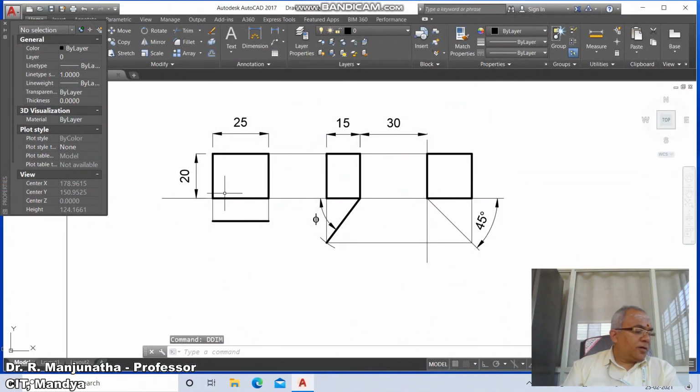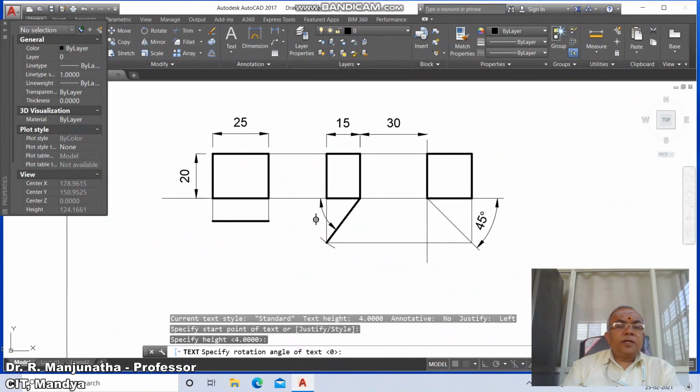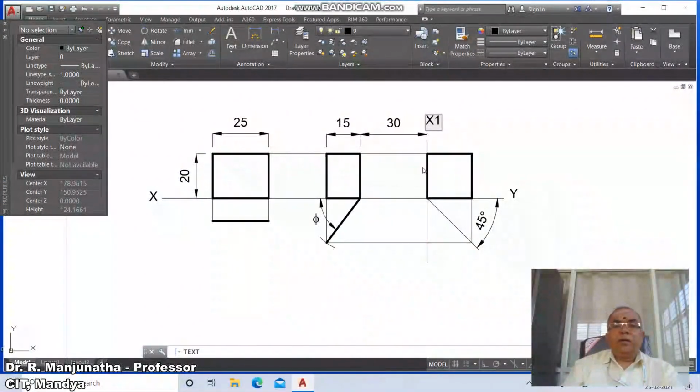Now we will go for the text. Go to the text, here you type X, here Y, here X1, here Y1, then you type VP, here it is HP, here it is RPP.